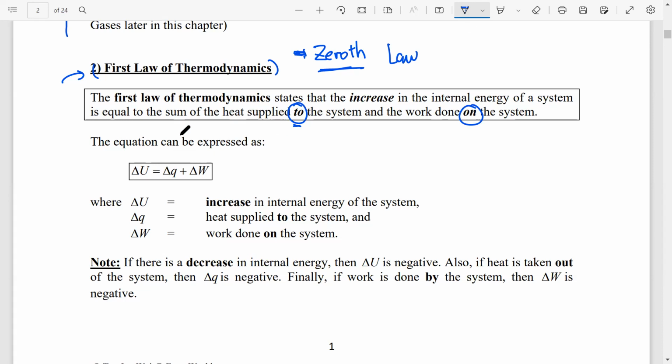So this first law of thermodynamics tells you how the internal energy changes. You can see that it is a statement of conservation of energy, just with a limitation. Because with conservation of energy, you could say the increase in internal energy can be due to, let's say, a loss in GP, which is not possible in this case. What it's saying is that the increase in internal energy is solely due to these two kinds of energy. So it's a statement of conservation of energy with a limitation, and it can be expressed in this form. This is just a formula.